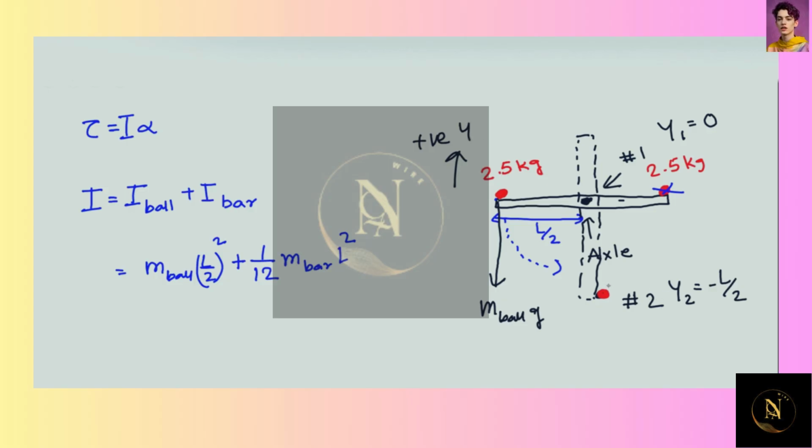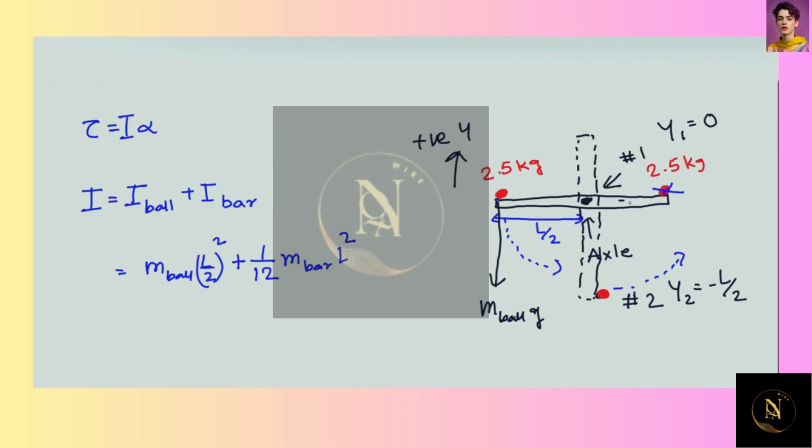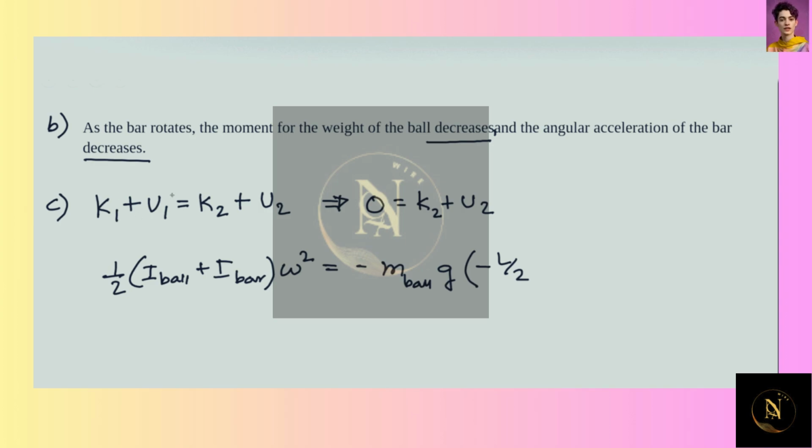So we can use energy conservation here. We'll apply energy conservation at this point when the system is stable and hasn't started rotating, and then at this point when the bar is swinging, trying to go this way. So this is our conservation of energy equation. But at the first point, when the bar is horizontal, we don't have any kinetic or potential energy since it's at rest. So that's why we set that to 0. These two terms are 0.